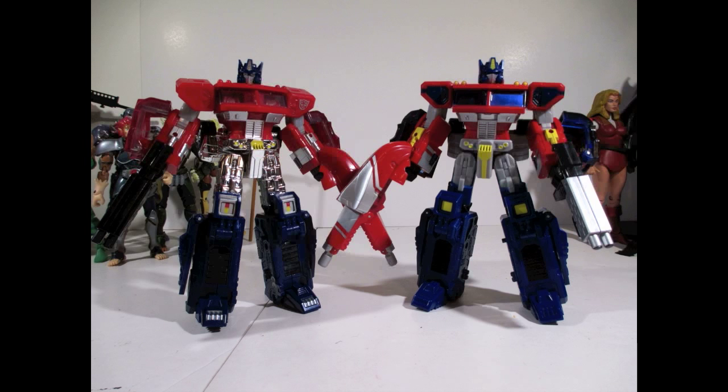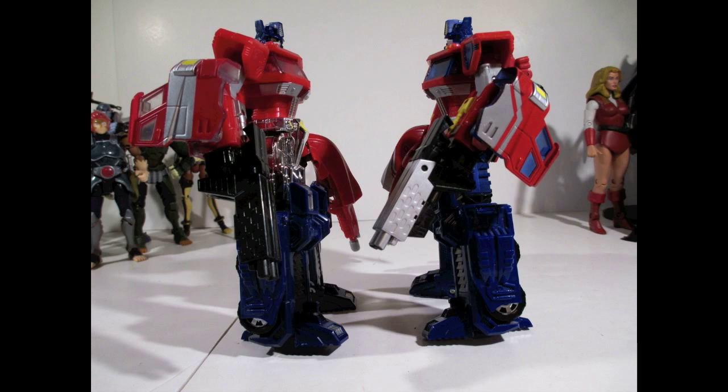Like when you transform them, all the pieces tap into place, and they hold really well. The Evolution Optimus figure does almost the exact opposite. Like an old bootleg. Yeah, it does. It feels like a knockoff because I bought a knockoff of Ultra Magnus, and it was the crappiest knockoff. I ended up just throwing it away because it was so bad. The plastic was warped, and when you transformed it, nothing fit the way it should. And this is how the Evolution Optimus kind of feels. Yeah, they skimped on paint in areas that actually would have given it a little bit more character.